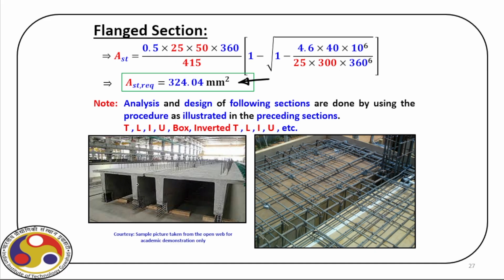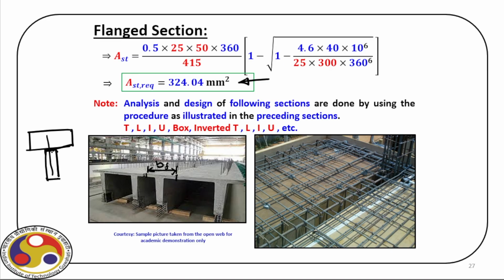You can see some of the examples here where we have these types of flange beams. As you can see here, a part of this section of the slab will take part in bending with this beam here. So it is basically a flange section. And first we have to find out what is this effective width of this beam, and then we can design it accordingly. You can see the formwork here, and the point to be noted, what I told you in the first slide, is that if we have a situation where this slab is not monolithically constructed with the web, then obviously we cannot apply that theory.